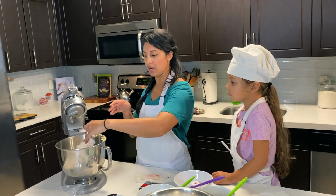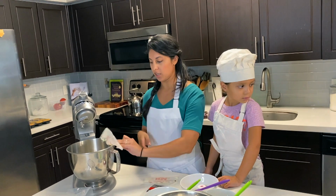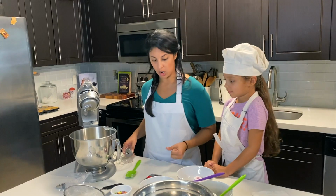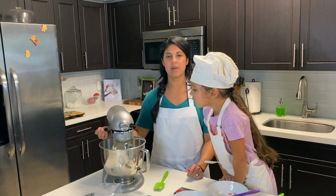So you also wanna make sure that you're having your butter at room temperature when you go to make your buttercream. Otherwise, it's gonna be lumpy. Nobody wants a lumpy frosting. So I'm gonna put my balloon whisk attachment now on my stand mixer, and we're just gonna let that go for 4 to 5 minutes.